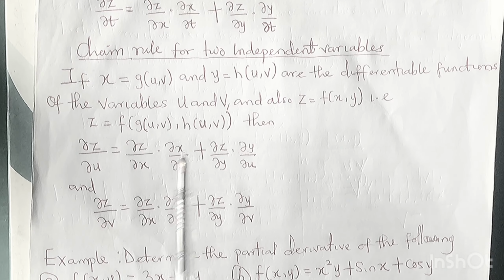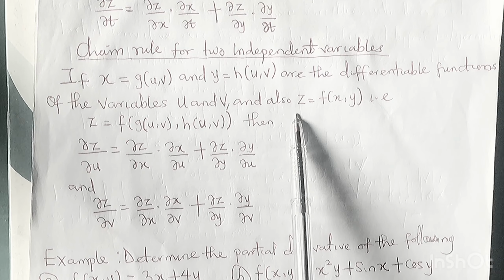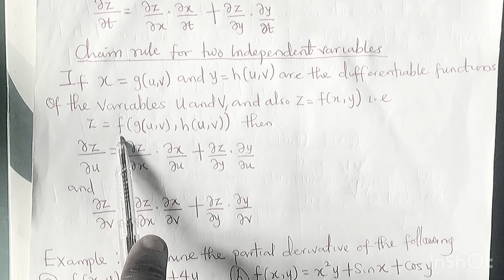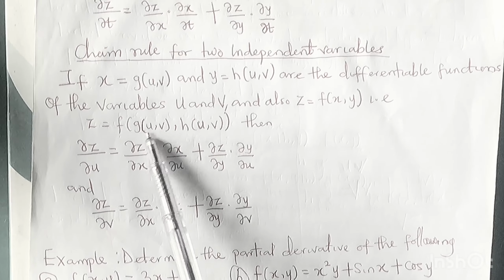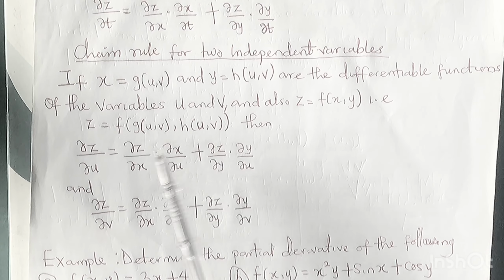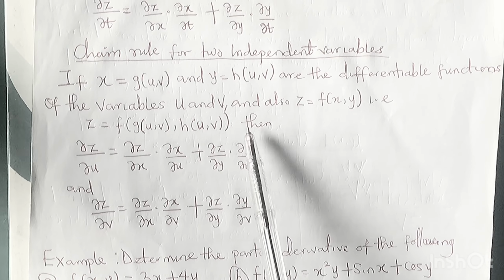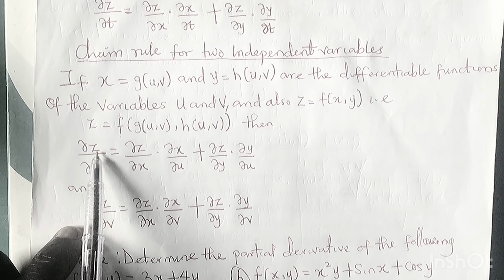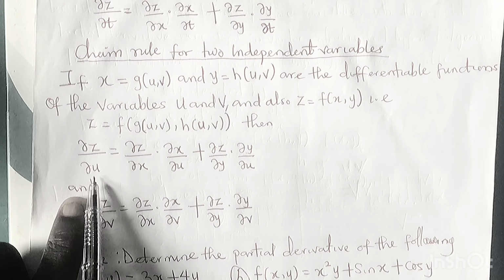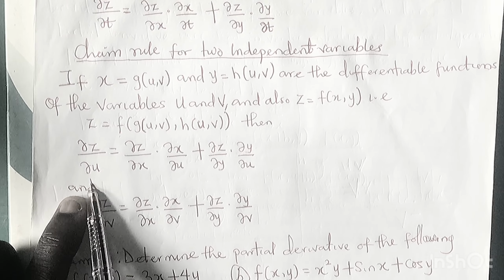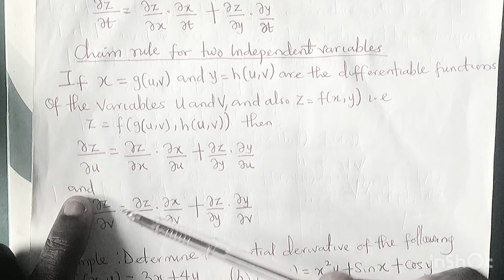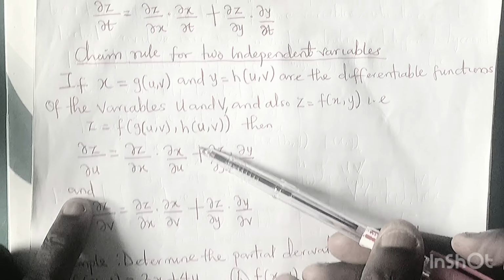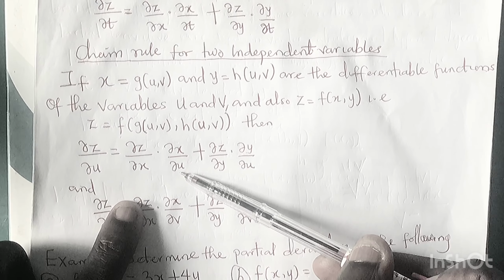Very simple. If you want to have our z equals f of x, y, just like I did the other time, this one now will be f of g of u, v comma h of u, v. Now, look at this. You want to do dz with respect to u only. What would that be? That would just be differentiating z with respect to x and differentiating x with respect to u.